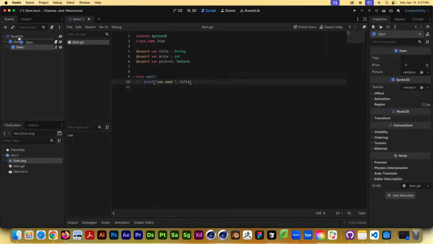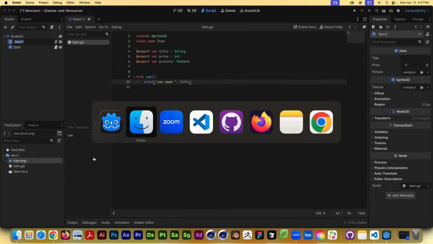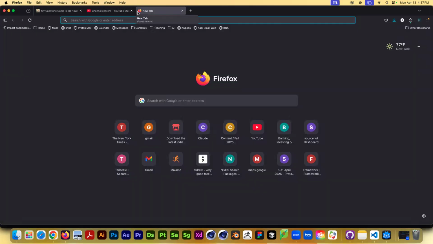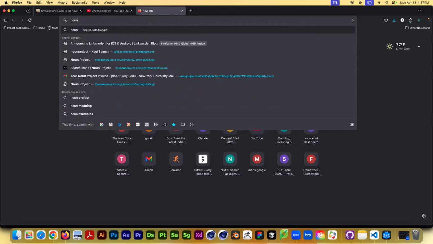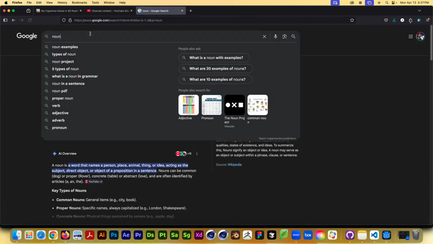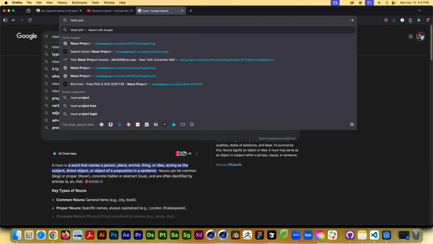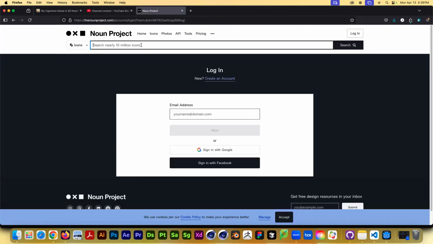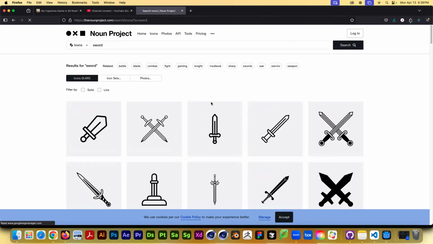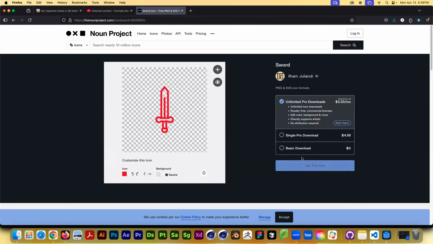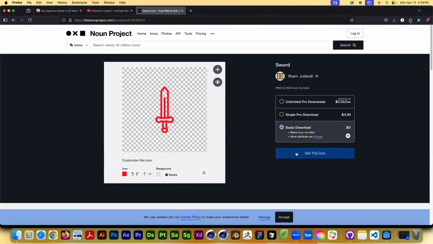Maybe I'll get a couple of icons real quick. I'm going to go to the Noun Project. I don't want billing, but I want maybe a sword. That's fine, so I'll download this sword.